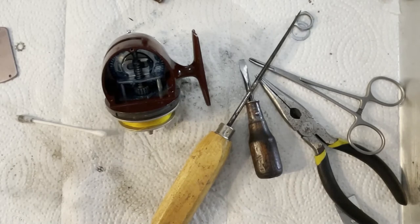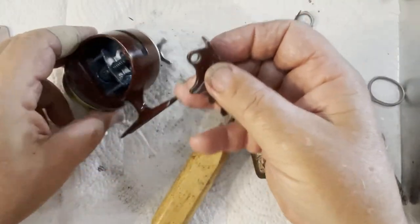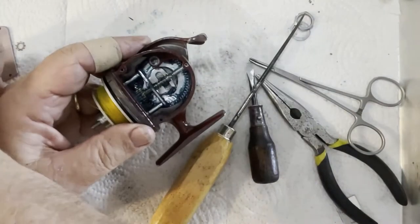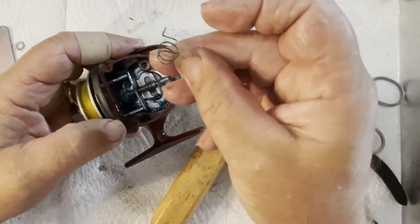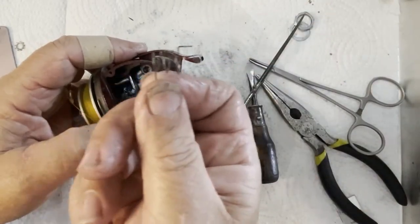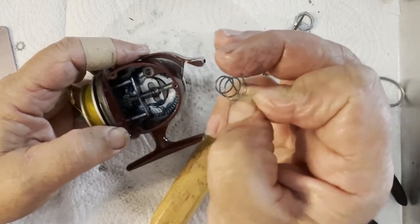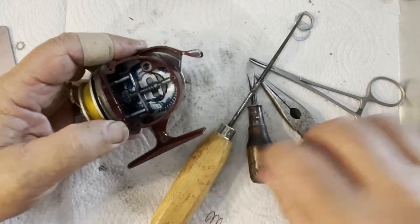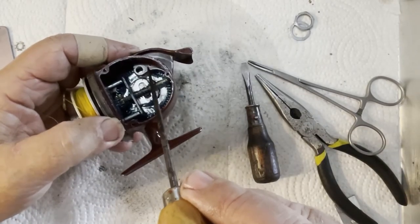Okay, now I didn't make an empty promise. I told you that I would show you how to reinstall this button and spring assembly. So here we go. We're going to drop the spring in. Look at your spring, or drop your button in. Your spring has a large end and a small end. We're going to take the large end, where it's got this bend out tab, and stick that tab into that hole right there in the button. See that hole?